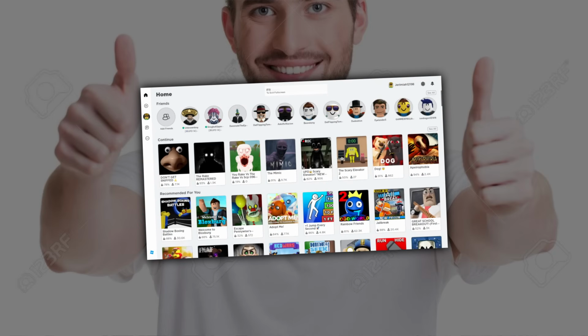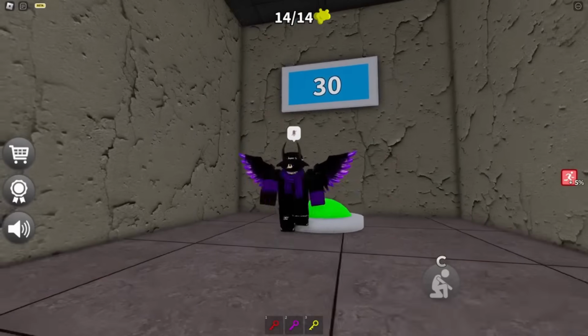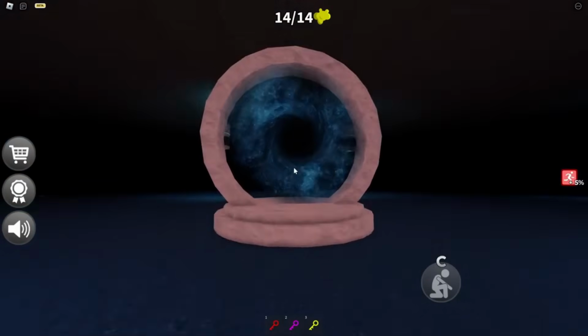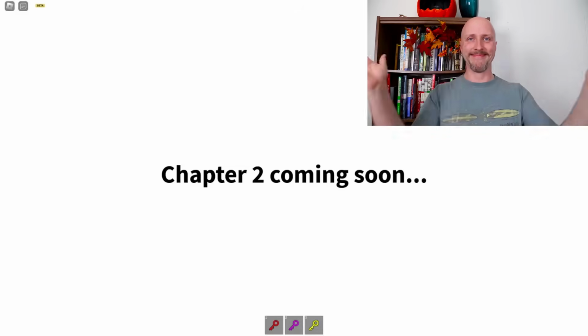But you guys can. So the yellow key goes to a small opening where a button is pressed with a timer, and if you run fast enough, you can make it to the portal in time, but oh no! Then the nose goes through the portal, chapter 2 coming soon.